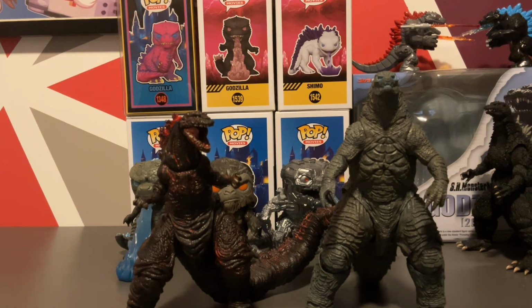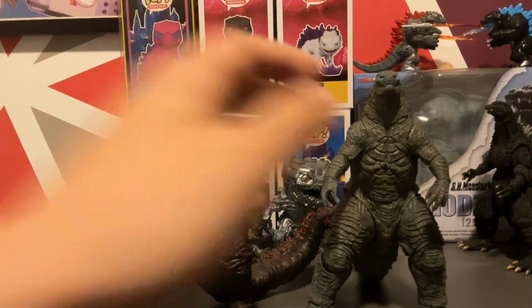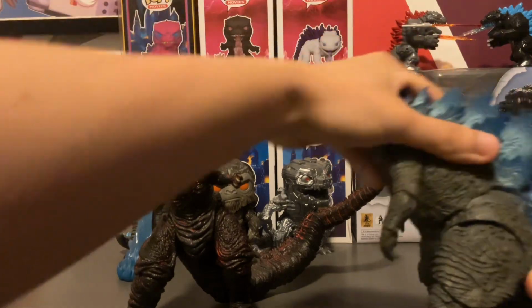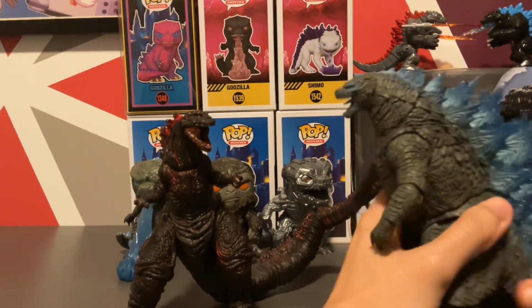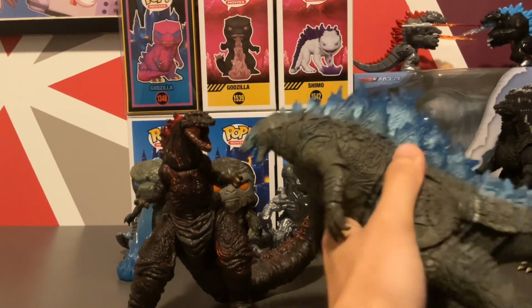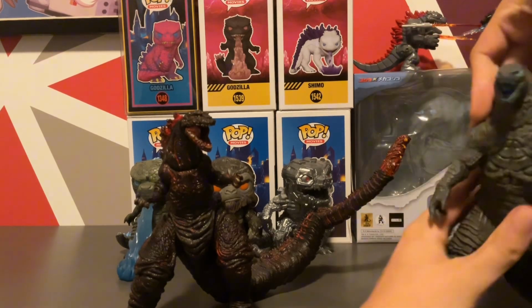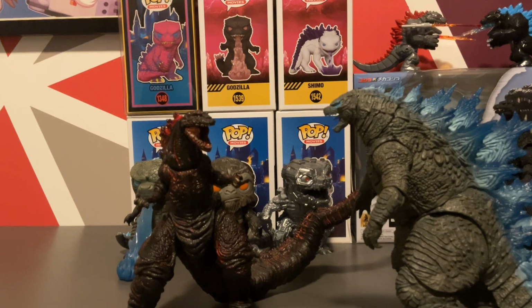Hiya Toys is doing such a great job with their figures and giving us a cheaper alternative to SH Monster Arts, which is great because that means we get way more. And they are coming out with different figures, like they have Evolved Godzilla coming out, Shimo coming out. Yeah, like they had a Kong. I'm pretty sure they're gonna have a Beast Glove Kong coming soon.